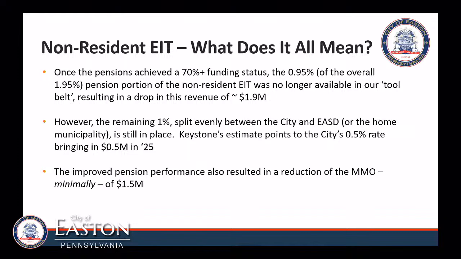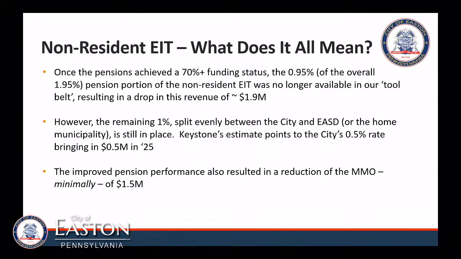Okay, so in other words, interesting though, as a home rule center, we can raise the EIT. So we could raise the EIT and say that this is going to pension to get us to 95%, but we can't use Act 205 for the commuter tax. But we could raise it. We just have to make sure we raise it for all people, not just non-residents, because that's what we did originally. We were going to raise it, and we had to make it 1.95 for everybody.